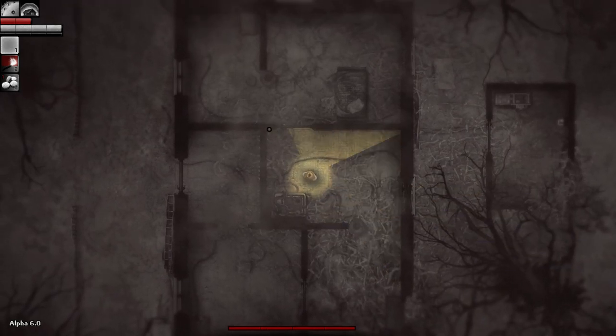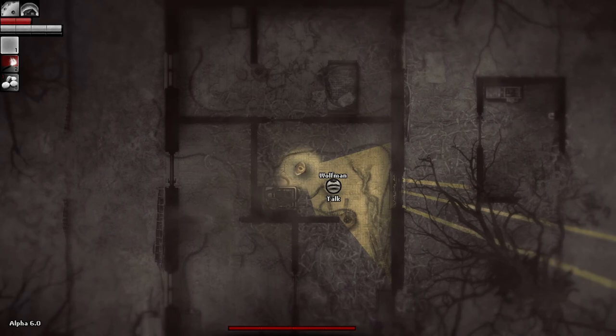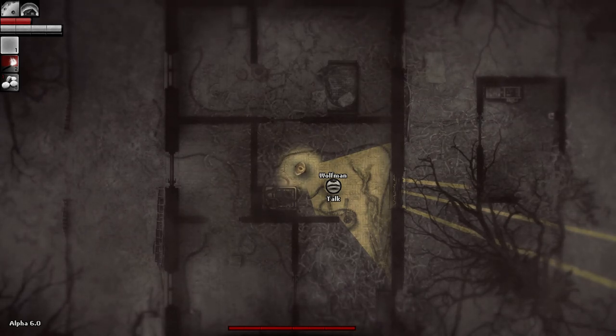Wolfman talk. And this is another interesting thing that I didn't understand how it would work out. Wolfman is here on our first survival night. Normally he would be here when we wake up in the woods. So, let's see if anything else has changed.